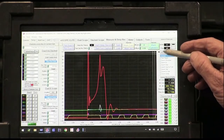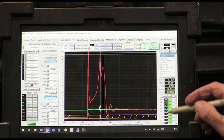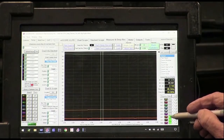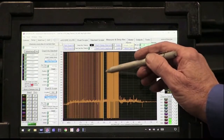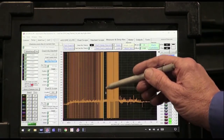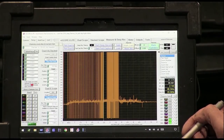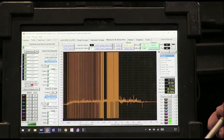So I want to do something else here. We want to mark this, and we want to make sure the injectors are still firing here too. So after that is where the injector shut off. But it still had injection up to that, it's just lean. So maybe we've got lean cylinders. It looks like 1 and 4 are the ones that are lean. They're the ones that are hitting this the hardest.